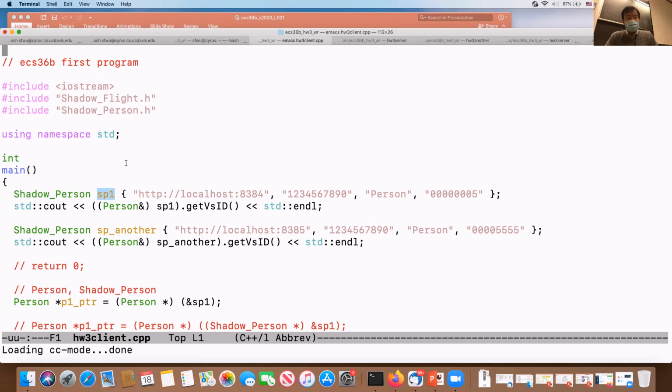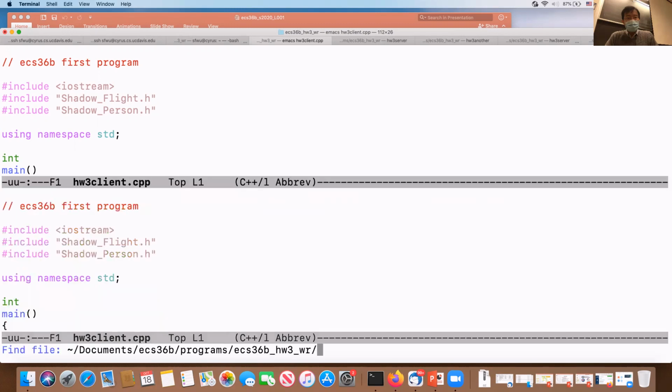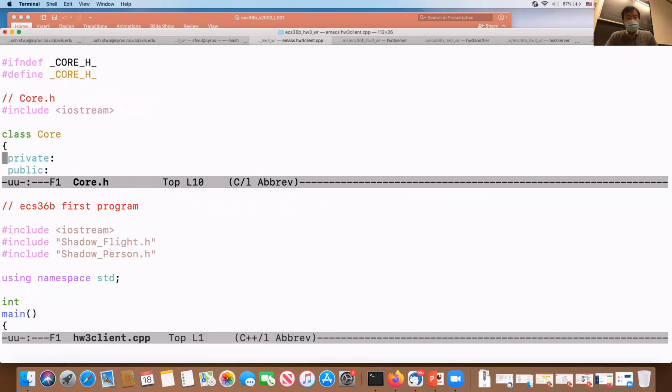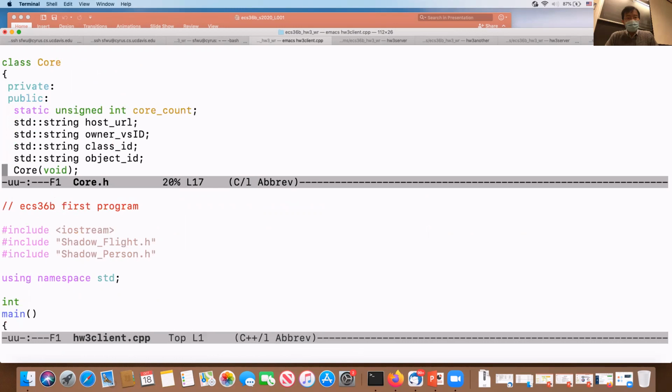If you look at, let me now go to core.h. So core.h is basically what every object I have should have, these 4. The first one is host URL, which means where it is, the network address. The second one is the owner's VSID, the virtual subject ID, whatever, of that particular object.